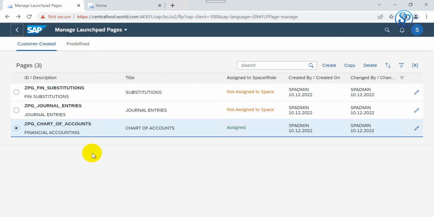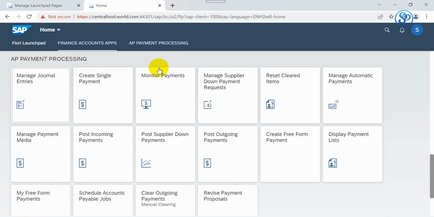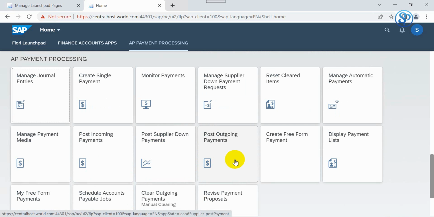I'm going to create three more pages for the second space for AP processing. So what can we do for AP processing, right? Let's say we'll say create payments, create and post payments, display payments. Okay.